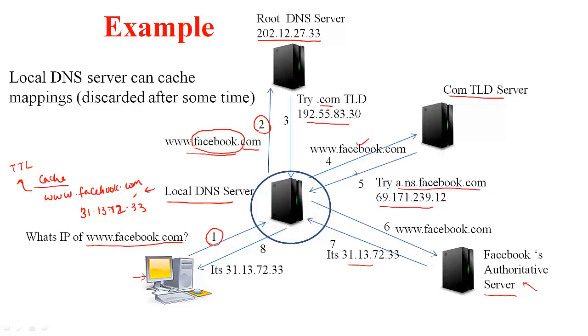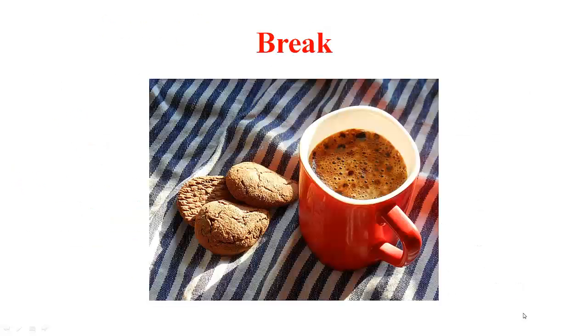Another thing these local DNS servers do is also cache this .com TLD IP address, .org TLD IP address, so on and so forth. That way they don't have to contact the root server always. So caching can happen at multiple levels. So we will break here. Up ahead we will see what are the entries that are maintained as part of the DNS server's database and how the entries got into the server in the first place.